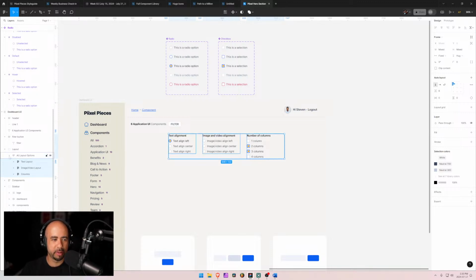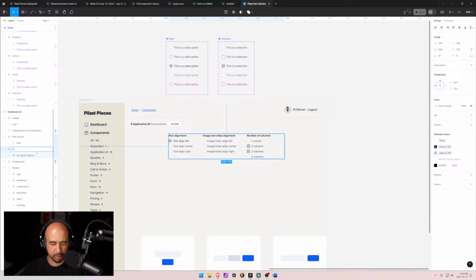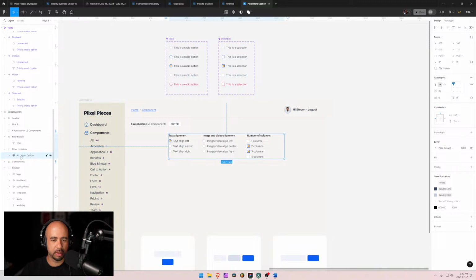Okay, hang on. Filter container. Actually, yeah, let's make it all filter layout options. Right, let's put this also in another frame. Filter container.